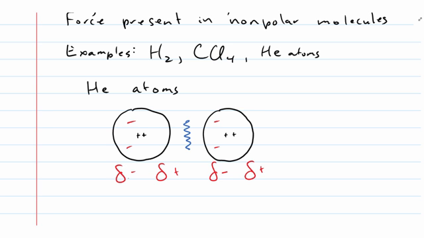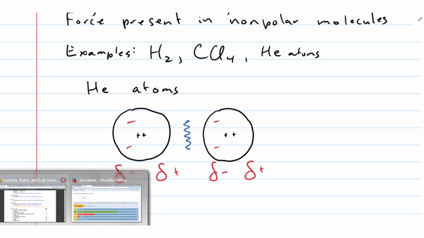And this is something that we're showing only 2 atoms. Remember that in a real substance, this is going to be something that's in 3 dimensions. And so there's going to be attractions that are going to be occurring in all different directions, and when they do occur, they're going to be very, very temporary because of the constant motion of electrons in these atoms.